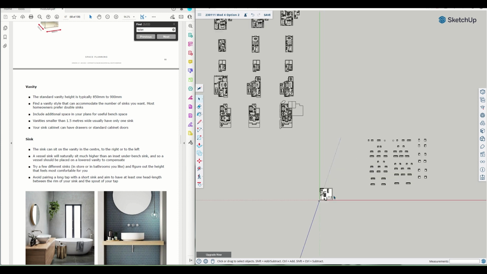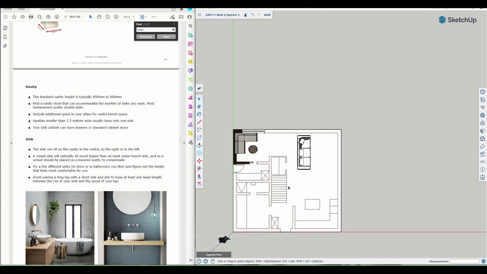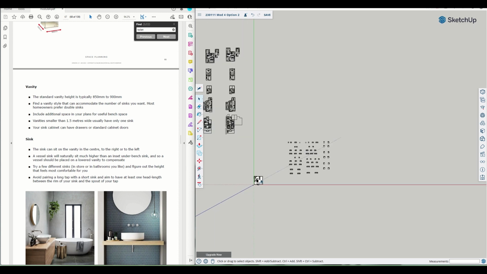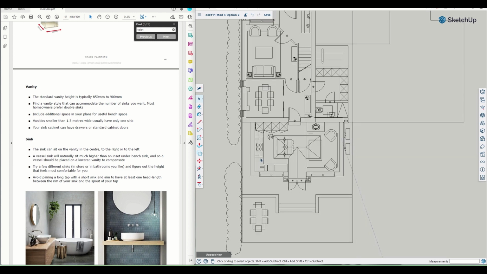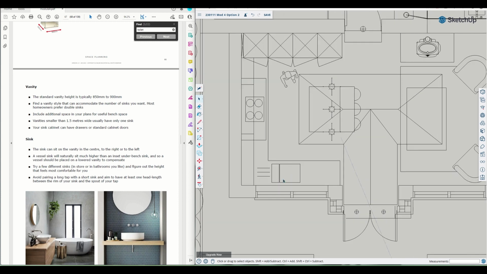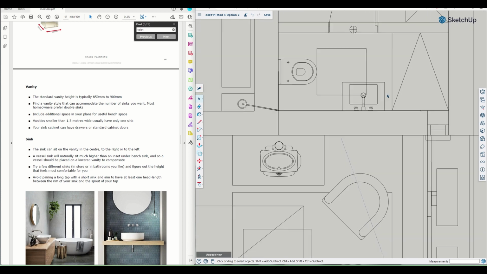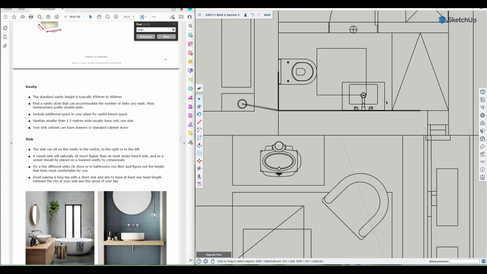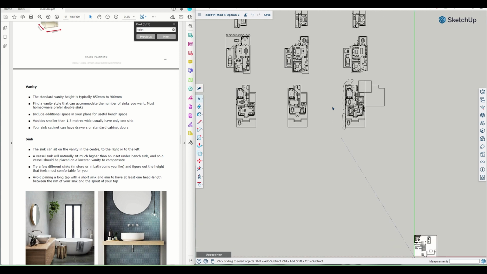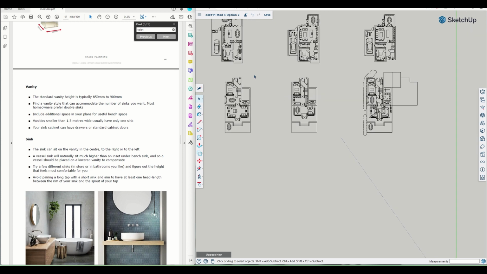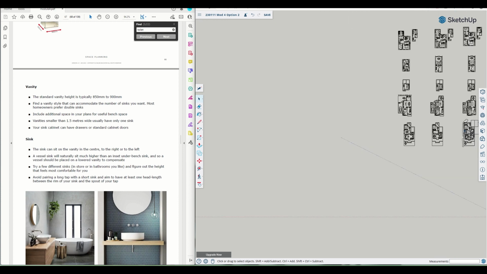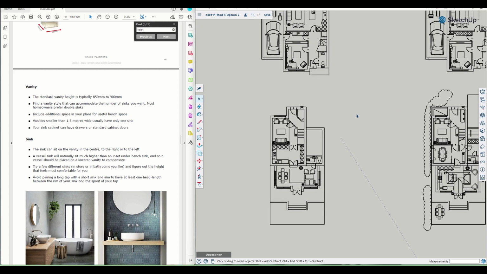So let's say I want a sink. This is stuff that I've tried to find in the 3D Warehouse as a 2D sink, and I wasn't able to find it, but I can grab a sink from here. So here's a kitchen sink, and here is a bathroom sink, two different types of sinks. And they have different toilets and different sinks in different floor plans for different styles of houses.